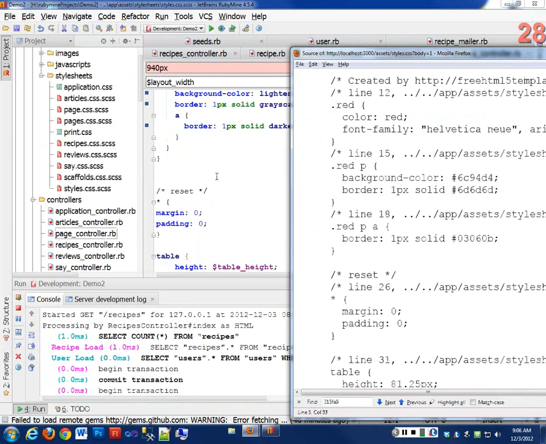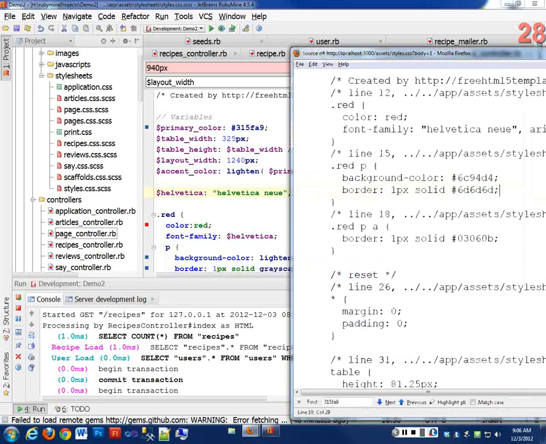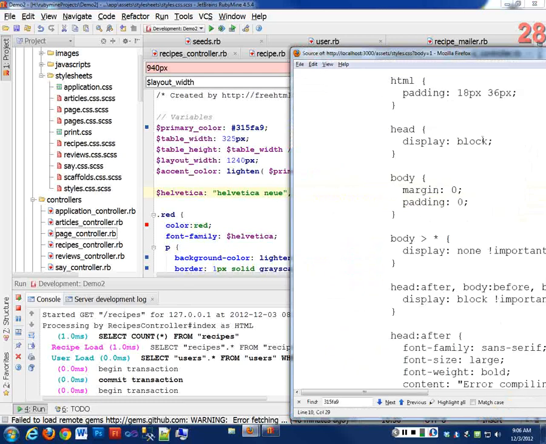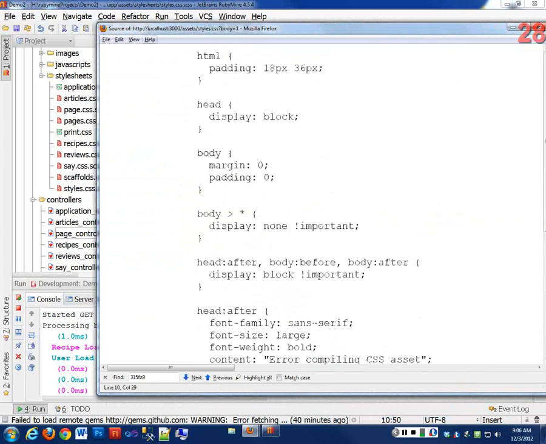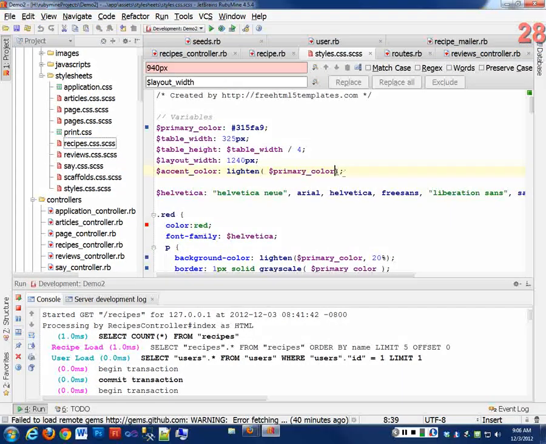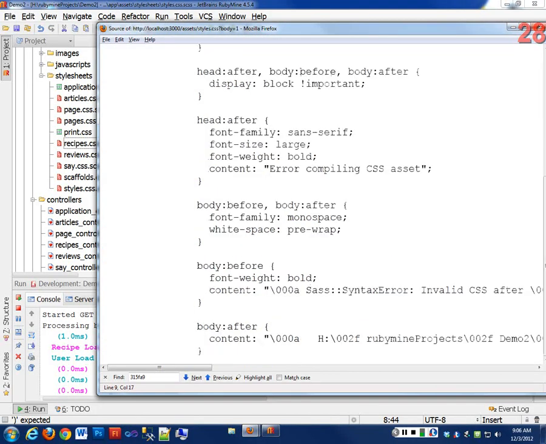All right, let's see if I have an error and see if I can show an error and see if I actually get something here. No, leave off a parenthesis. Yeah.